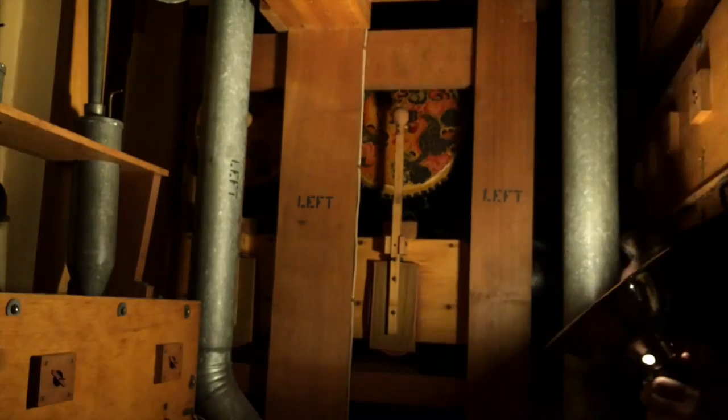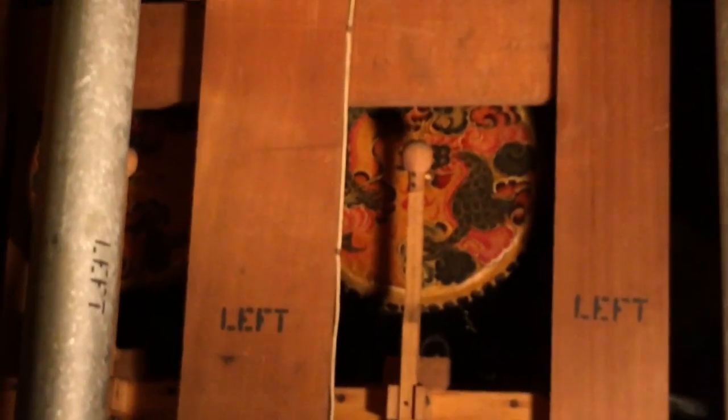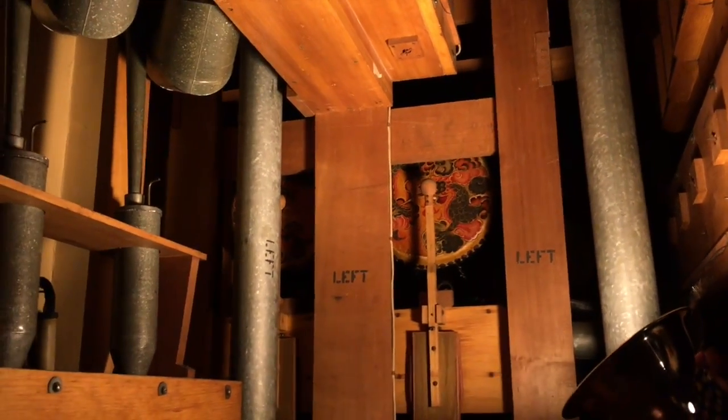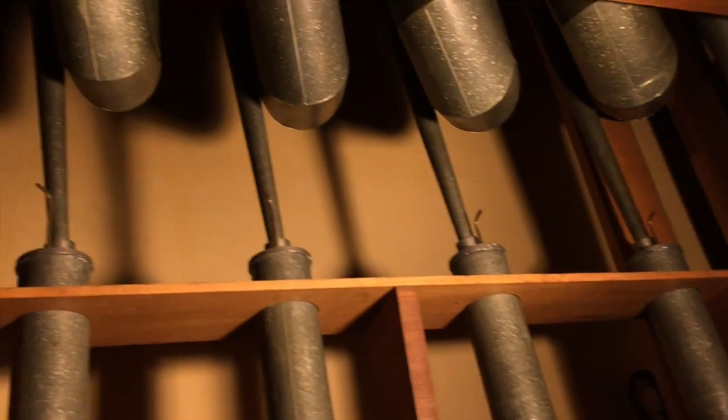This is the 16-foot section of the instrument, most of it on the side. This includes — actually right there, you can sort of see the toy counter. There's three levels to that as well. Everything here is very wide. And then you can see the tom-toms — look at those tom-toms, guys. Isn't that nuts? Beautiful tom-toms, which need to be properly restored by somebody other than me. And then we have the 16-foot tuba back here.